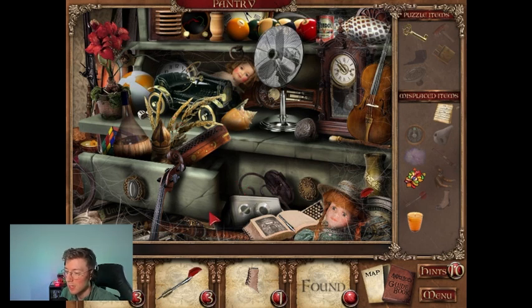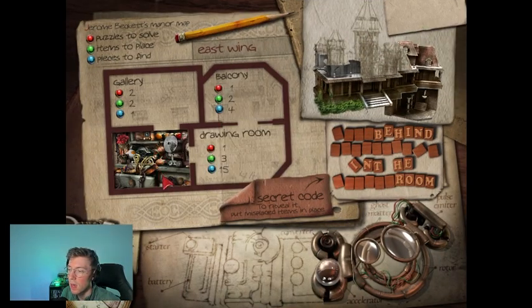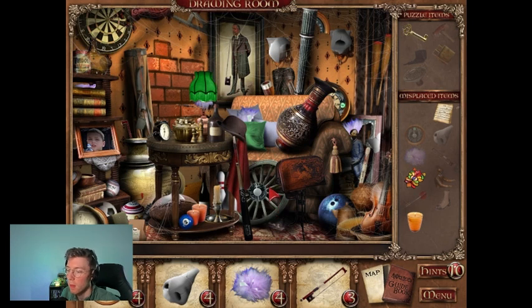There it is. That was tricky. The music is so good. Okay, so where have we not been? Oh, the drawing room. The drawing room. Purple fluffy thing. Show fluffy! That one was fun. That one was easy. A big giant nose.